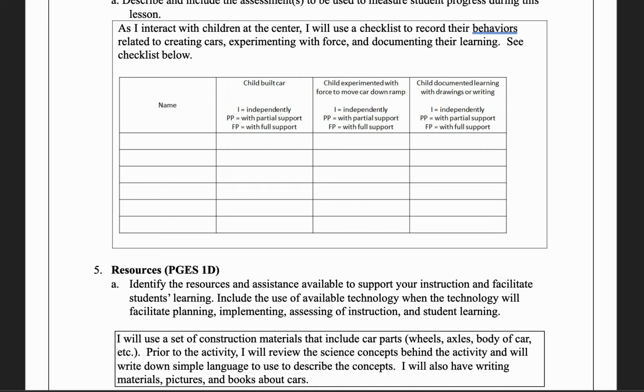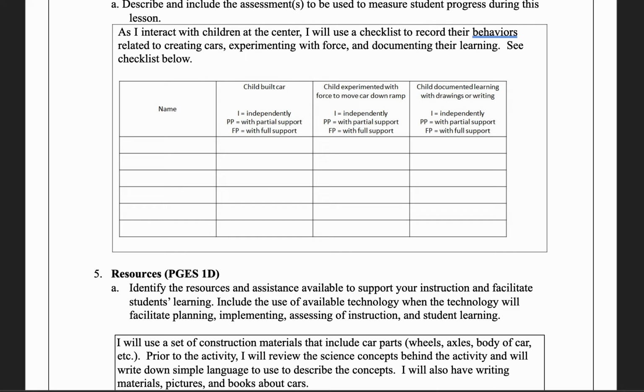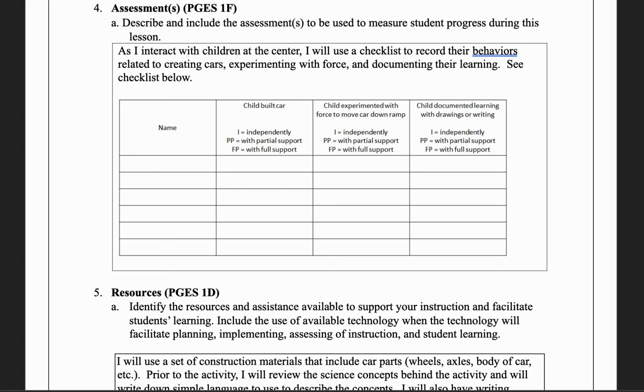What I tell teachers with formative assessment is that if you photograph what's happening in your classroom, you can use the photos to go back and fill this in, if you don't have time during the classroom period, because many times you don't. We are short-staffed in our schools and childcare facilities. So we have to be really creative about how we do formative assessments, and I encourage you to be creative. You can even make a note here that I am going to use photographs of what children are doing to go back and create a formative assessment document.